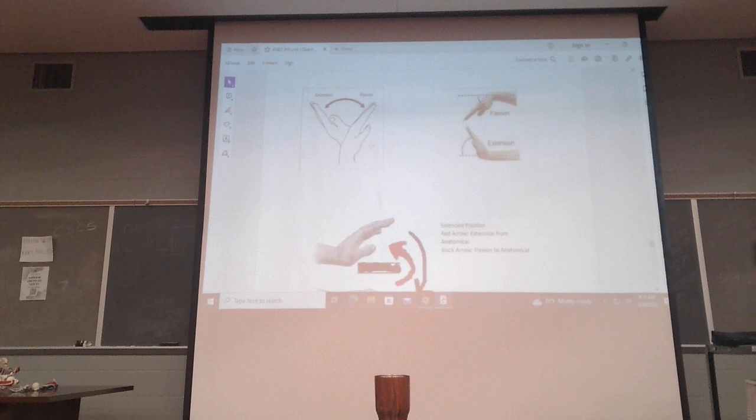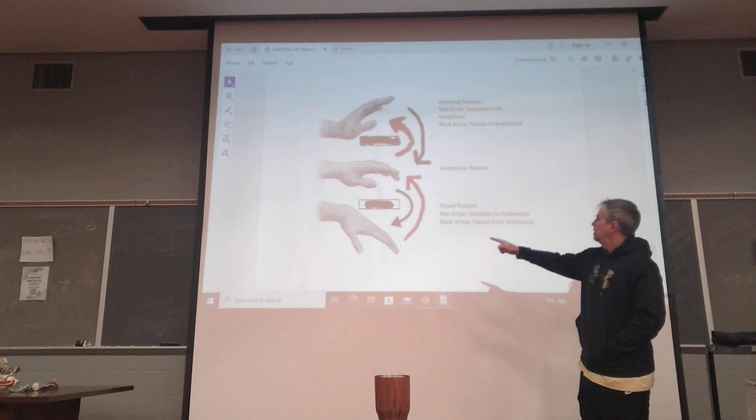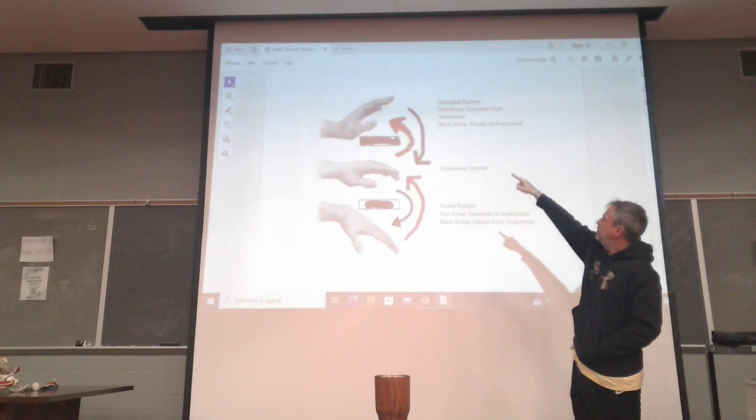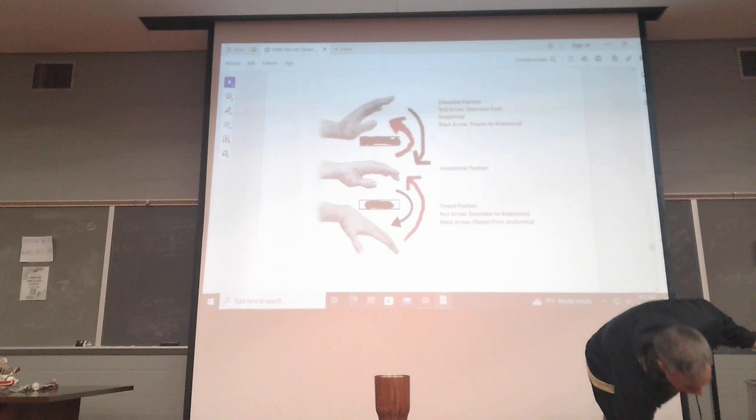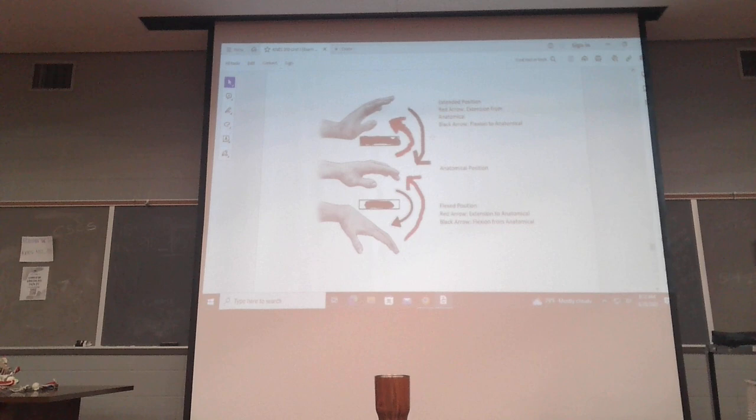So what I tried to do is, in my own really awful hard way, is try to bring that point home into one little graph. I get a context. I fill in the missing holes. Extension to, extension from, flexion to, flexion from. And one of the most important parts that I'm going to teach you in this class is where are you at is just as important as where are you going. Because where are you at helps me get you to where you need to go.